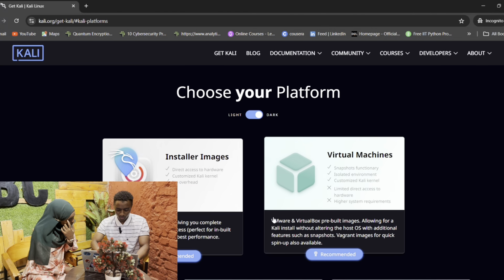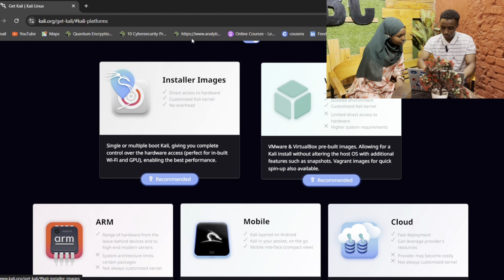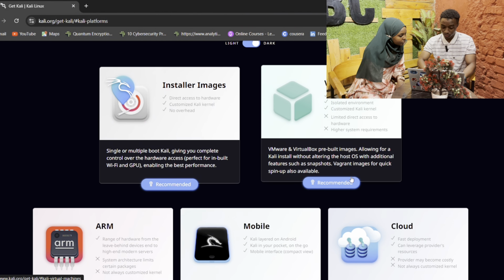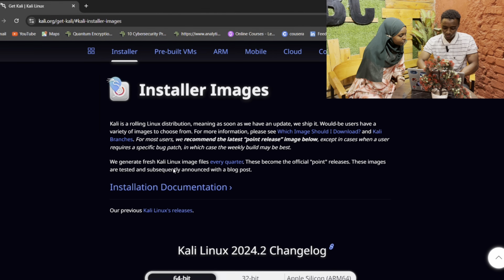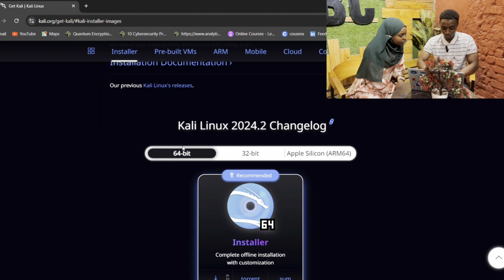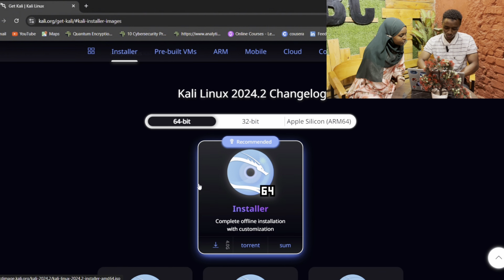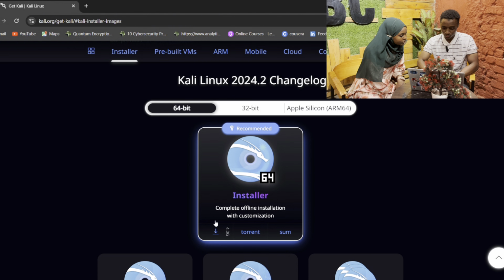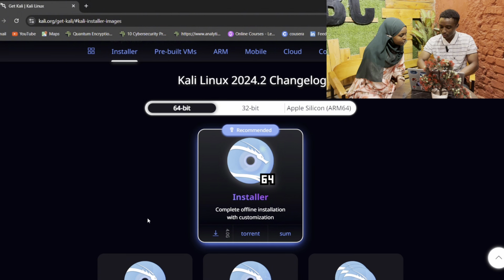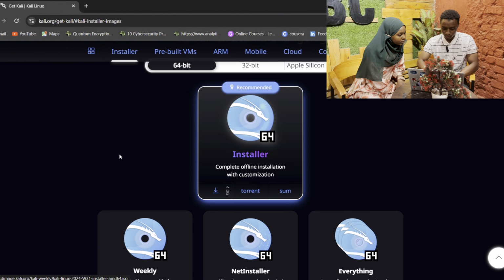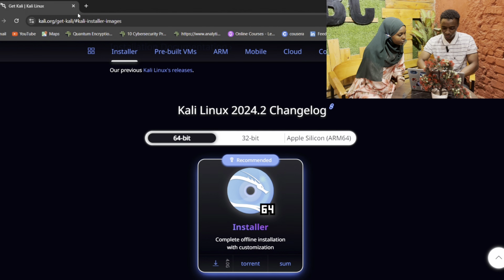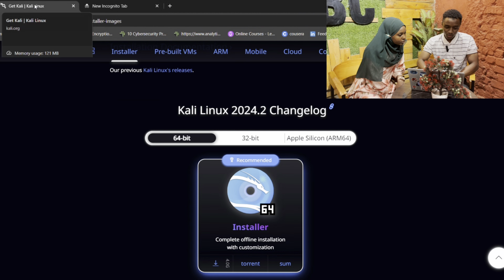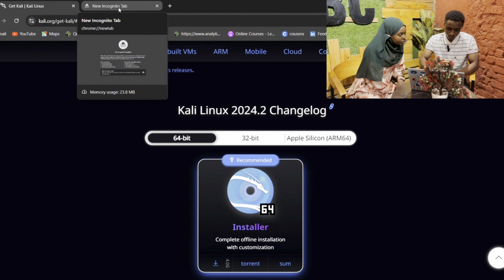And then just wait for this, and then you install the images. Then you'll see different ones. So if you are using a 64-bit system, which I'm sure most of us are using right now, you can just hit that here. Otherwise, 32-bit is also there. So you click on that and then download this install image. I've already downloaded this Kali and have it in my system already, so I'm not gonna install it again because it takes a lot of time. It's a huge file, like 4.0 gigabytes.